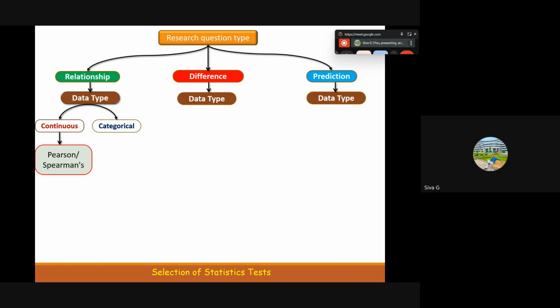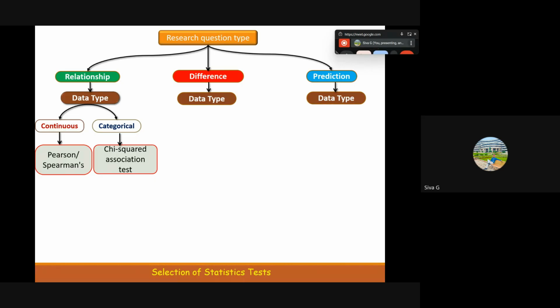So Pearson and Spearman correlation find the relationship between two continuous random variables. No, sir, I have two categorical variables, some categories here and other categories there, and I want to find the relationship between this categorical data. Categorical data is, for example, male and female, or first priority, second priority, third priority, or lower, middle, upper. If you have category-wise data and want to find the relationship between categorical variables, then we use the chi-square association test. These are the main two techniques whenever we find the relationship between two variables.